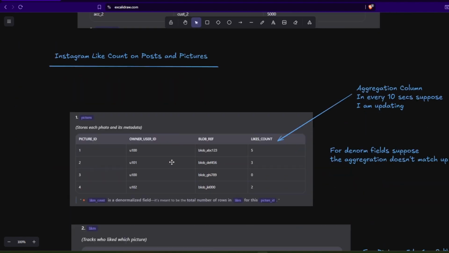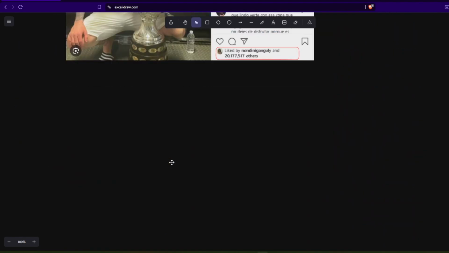So let's go a little deeper to understand what strong consistency is. I hope eventual consistency is kind of clear. So for strong consistency, what exactly happens, let's see that.